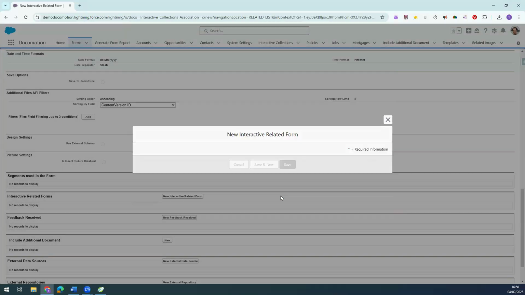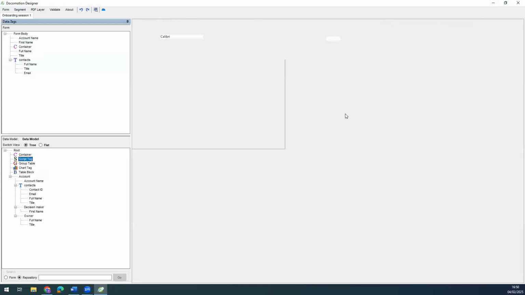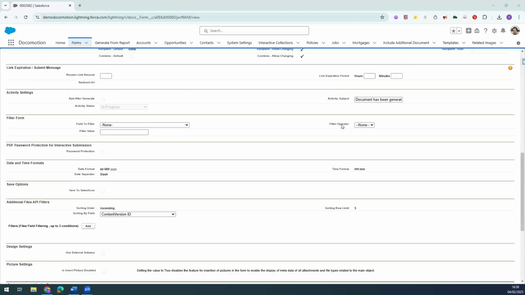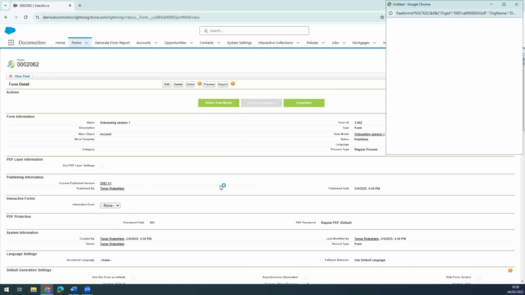Let's click save. I will close the designer client because we want to pull all the latest changes we just did, and click open designer again. So now our designer client will open with the new data model and the interactive collection we just added.